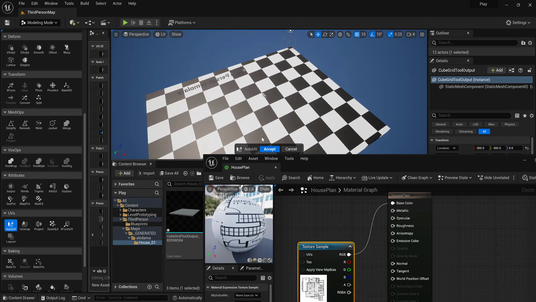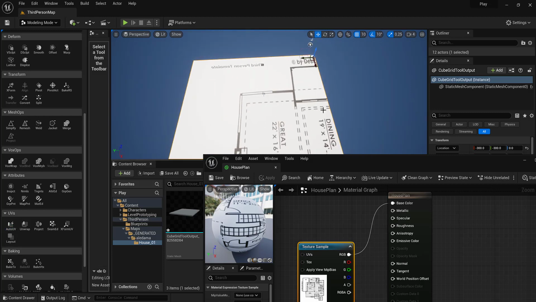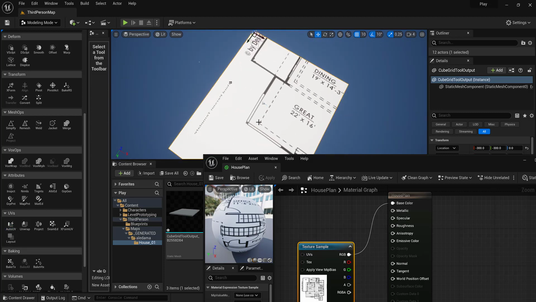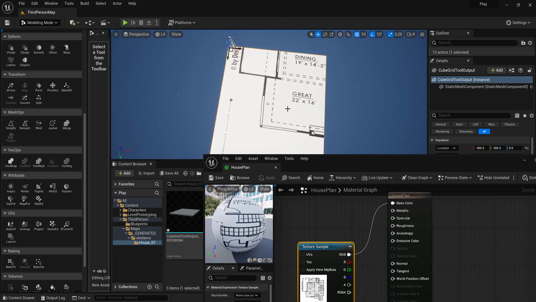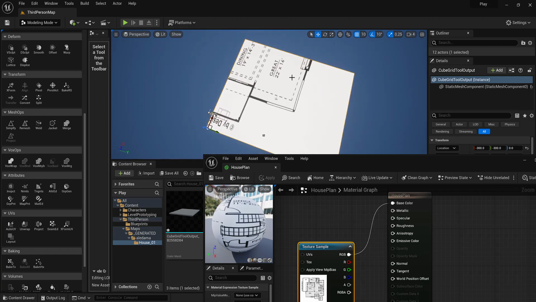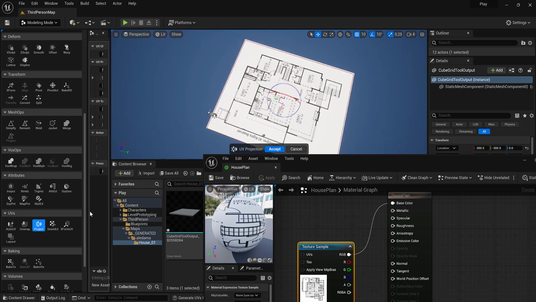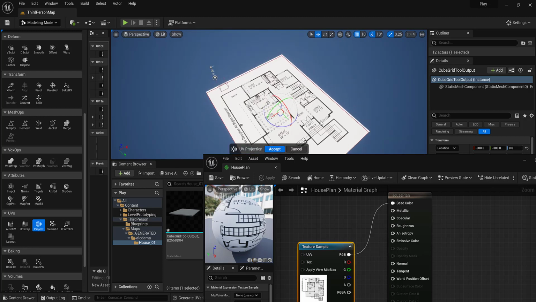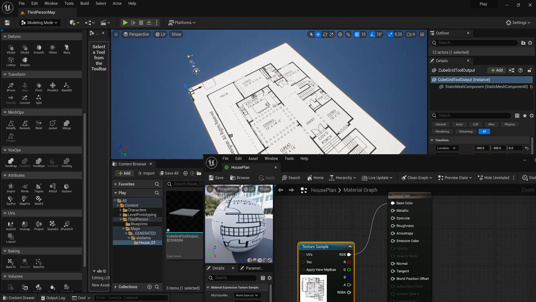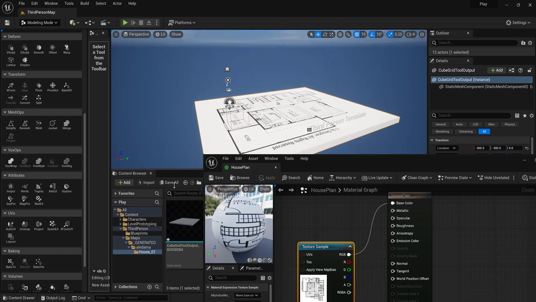There's auto UVs, you can accept that. But it's not really allowing us to edit it so that we're seeing the entire UV on there, right? There's these other options like project, which will allow us to do that. So if we hit accept here, now you can see it projected that on the surface for us.